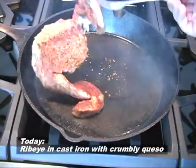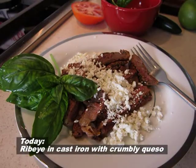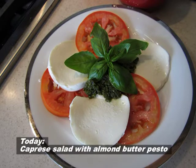Today we're on location at Gorman Brothers Appliances in Prairieville to cook up some hot weather foods for you. We've got lots of different things, and we're going to start off by searing a steak that's already pre-seasoned that we got from Ralph's Market, and we're going to serve that with some tangy cheese. While that steak is cooking, I'm going to make one of those tomato mozzarella caprese salads with some homemade pesto.